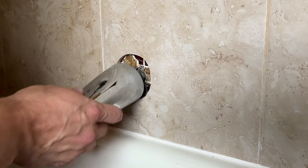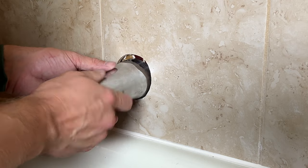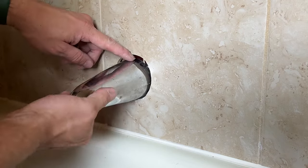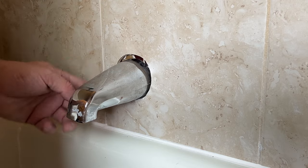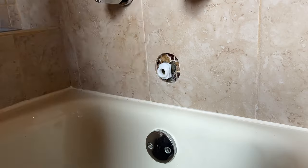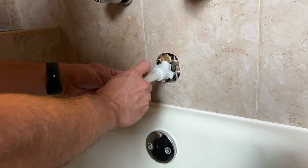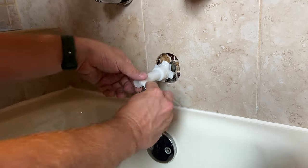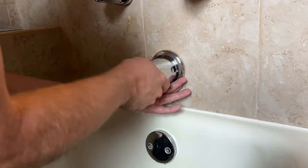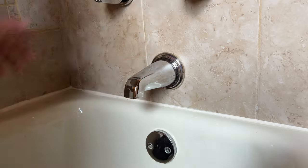One of the first things I noticed about this tub was that the faucet was recessed into the tile with a big overcut ring around it. When I pulled the faucet off I realized whoever remodeled this bathroom last time just tiled over the previous tile, so the stub out was too short and they just left it. They didn't know you can buy a short extension, put that on there, and also buy a ring that covers up the hole — it's a really simple process. I got those two things, put them on, and look how much better that looks.